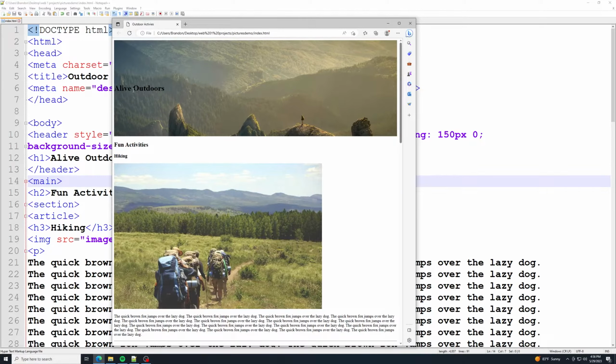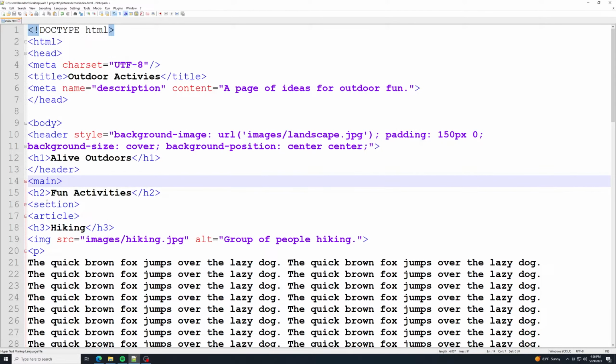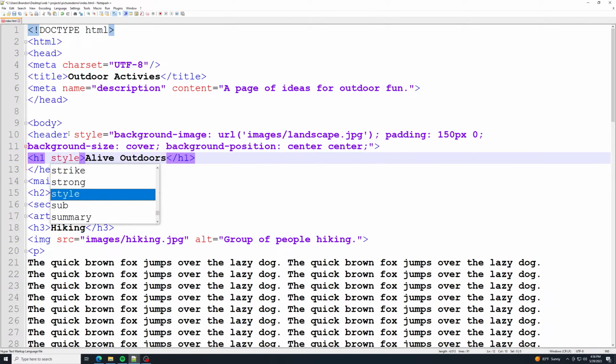We do have our text here, and it's in the middle, and that's not bad, but we could make that look a little bit better also. And the way we can do that is in our H1 section. Here we go. I'm going to put a style in here. So we'll go style equals quotation marks.